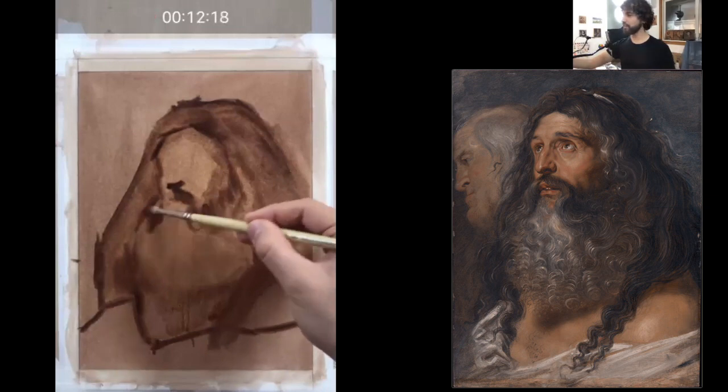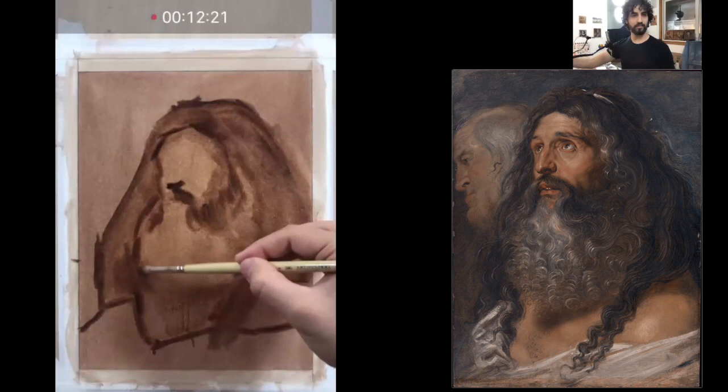Does it make sense so far? Yeah, it does. It absolutely does.